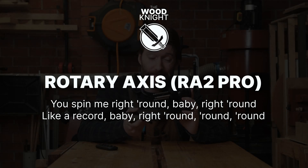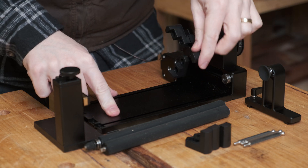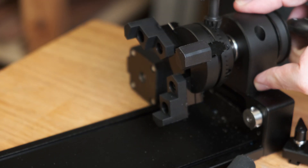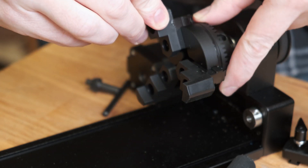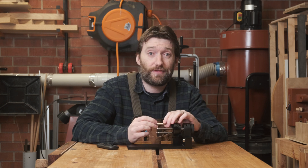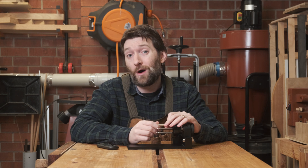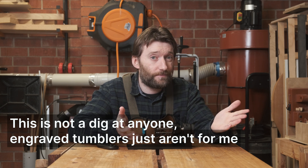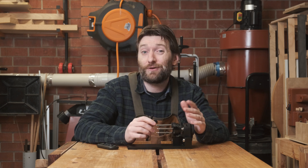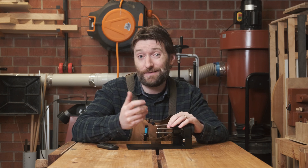The rotary axis is a neat little package — I'm surprised at just how solid it is. I half expected a plastic chuck, but it's actually metal throughout most of it. There are a few different accessories to let you hold different things: rotating rollers, a three-jaw chuck, supports for spherical objects, and studs that can be used to hold rings and other wedge-shaped objects. Two sizes of jaws are provided, but they also provide 3D models if you want to 3D print your own jaws. This will work with other lasers too — you simply unplug the Y-axis motor and plug this in instead. Being a woodworker, engraving tumblers has a little less appeal to me, but a very cool use case is engraving and personalising turned objects such as pens.